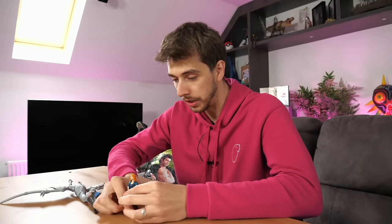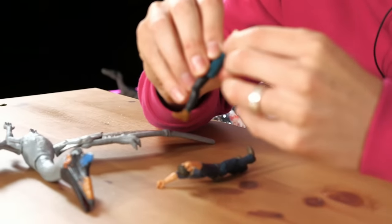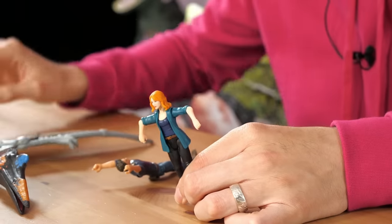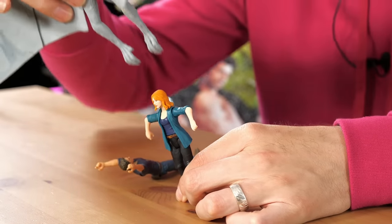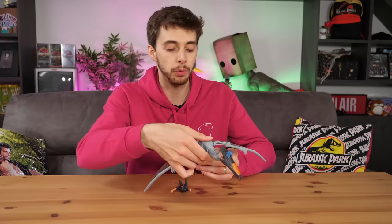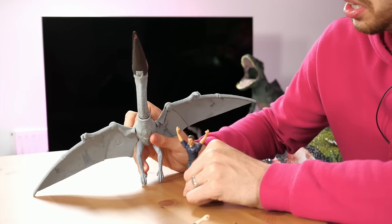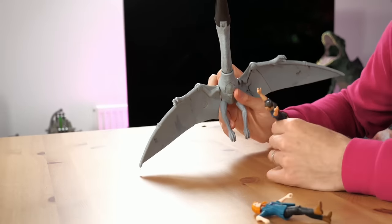Garbage day. Right, okay, so here we go. We've got Claire, and oh, look, Claire's already got an arm ready. Does her other arm not bend? Oh, no, it does bend. It's just a bit stiff. Ready to be picked up pose from the Quetzal. So the Quetzal comes along, and oh, yes, actually, it kind of does. It would have been better, like more of a clutch kind of claw from the Quetzal. And as far as scale goes, it's a little bit on the small side, I think. But yeah, I can see that working.